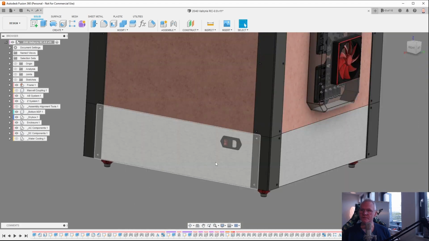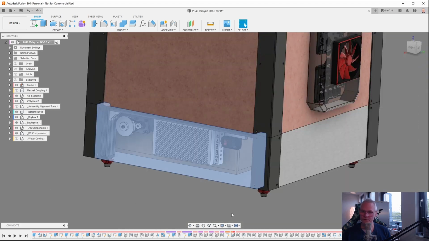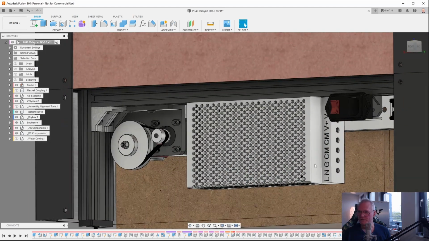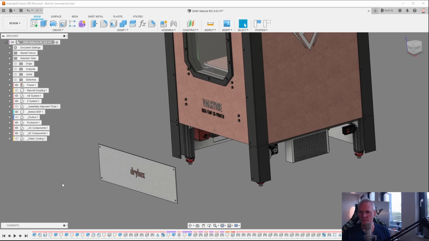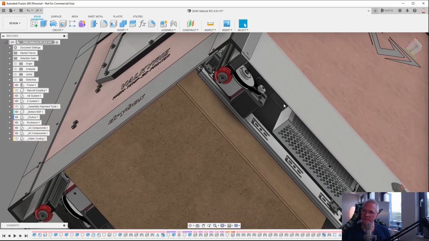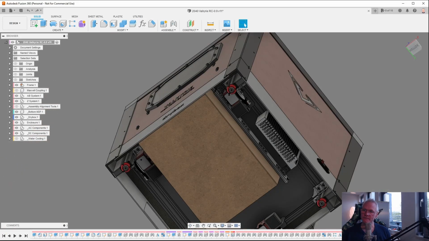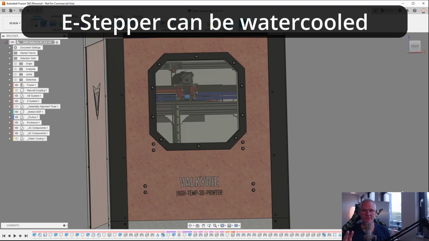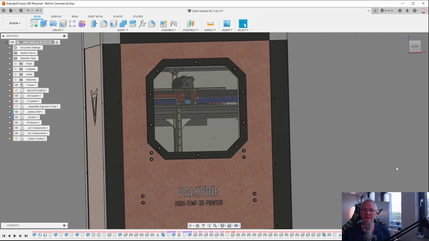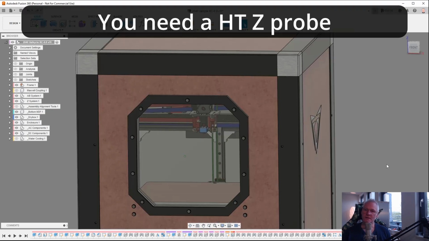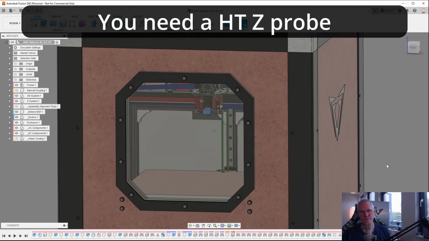To access stuff under the printer, you can take off your lower panels and you can access the Z drives, the high voltage stuff. You can take the whole drawer out and then you can access everything under the machine. As you can see under the machine, the motors of the Z drive are also outside the heated chamber. Note that the stepper motor for the extruder is still inside. That one is rated for 120 Celsius. The extruder itself, the LGX, is rated for 90 Celsius. Going with a heat chamber, you cannot use the BL Touch.